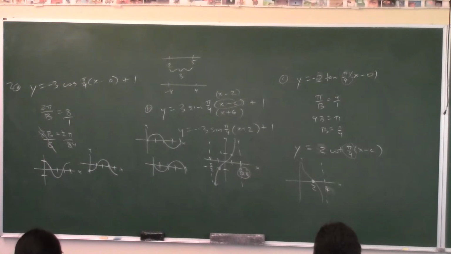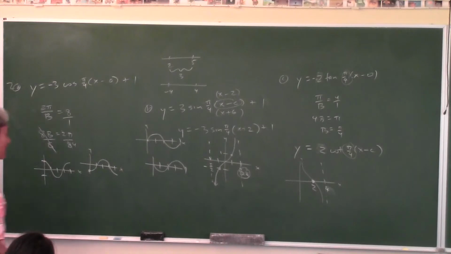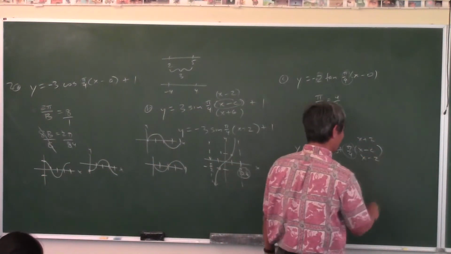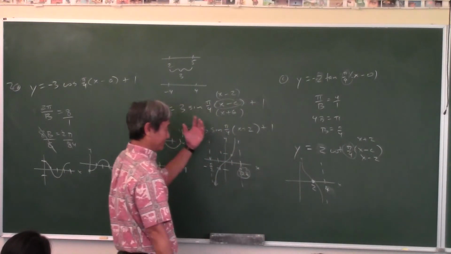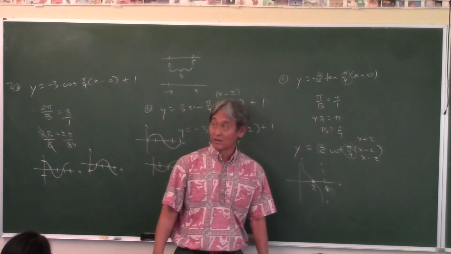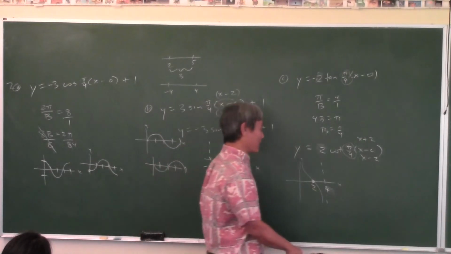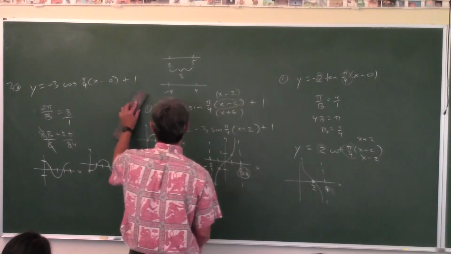See how it's here? Look at that point there. It's at 2, but then over here it's at 0, so you have to shift it to the left. Or if you shift it 2 to the right, it would be there. So you can either go left or right. It doesn't matter. So you can put either x plus 2 or x minus 2. In fact, if you want to, can I go x plus 6, x minus 6? Yes, you can do 6 too if you want, but why don't we just stick with 2, it's easier.